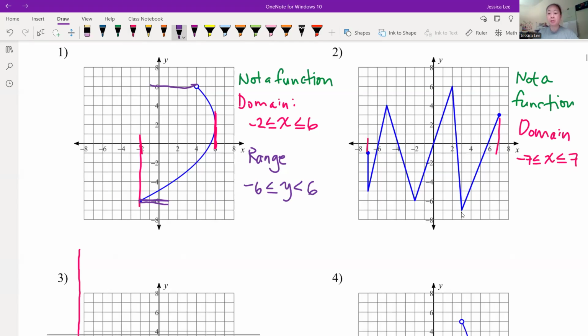Looking at the lowest point, this is the lowest point right here. So we're going to say that's -7, all the way up to +6, because that point right there is the highest point. So range, remember, has nothing to do with the endpoints. Sometimes the endpoints are the highest or the furthest on the right, but it's not always the case. So range is going to go all the way from -7, which is less than or equal to y, which is less than or equal to +6. And again, these are both at parts of the graph where it does not have any open circles, so we're just saying it as less than or equal to.